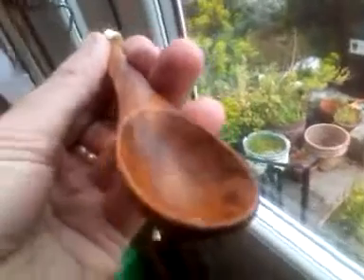You can get some idea of the size from seeing it in my hand. I don't know what the wood is, to be honest — neither did he — because it was fashioned from a little off-cut he had just laying about. But the grain is fantastic. So to the person who made it: you know who you are, thanks very much. I'm knocked out, I'm well chuffed with this.